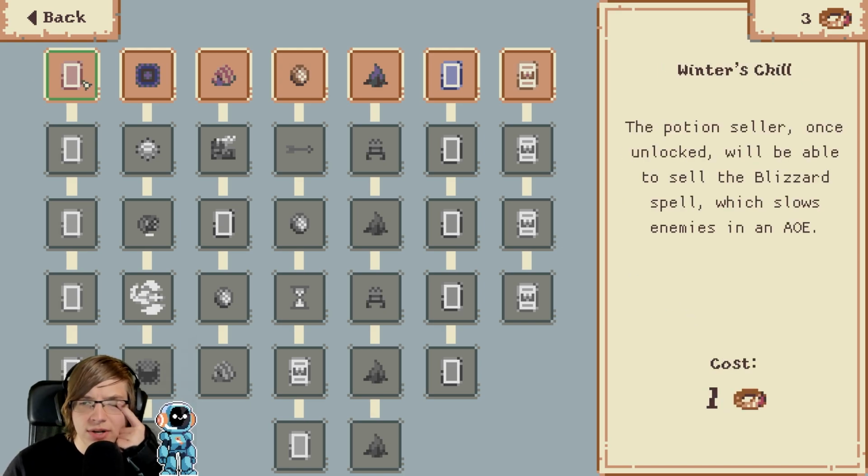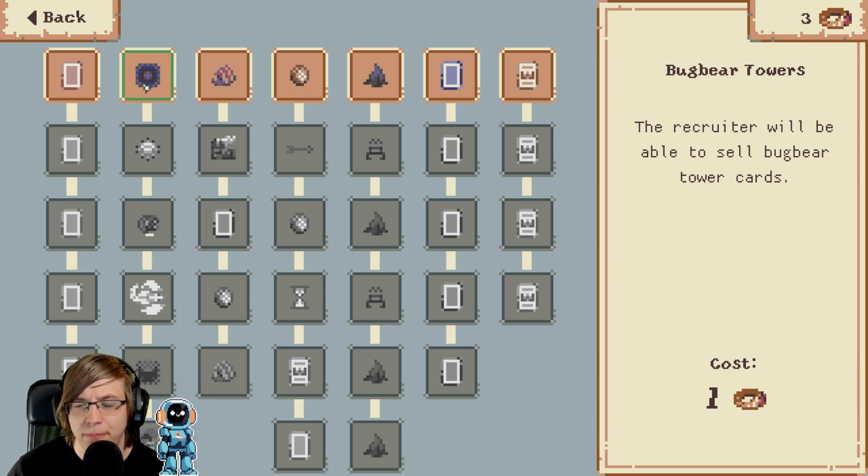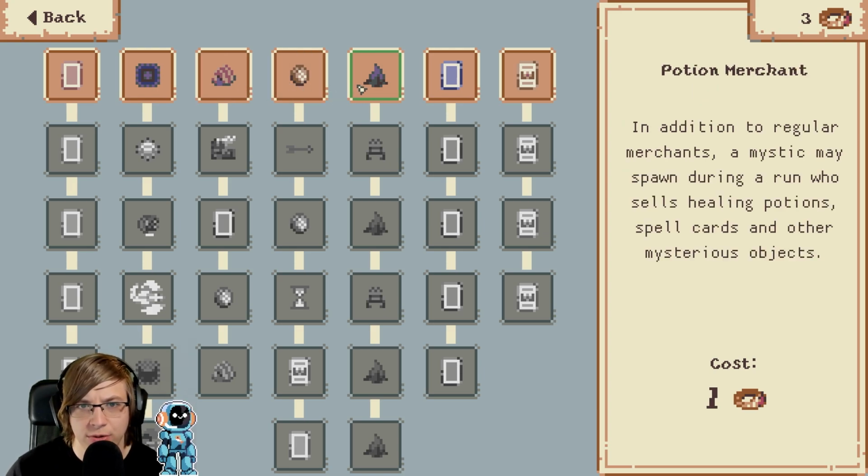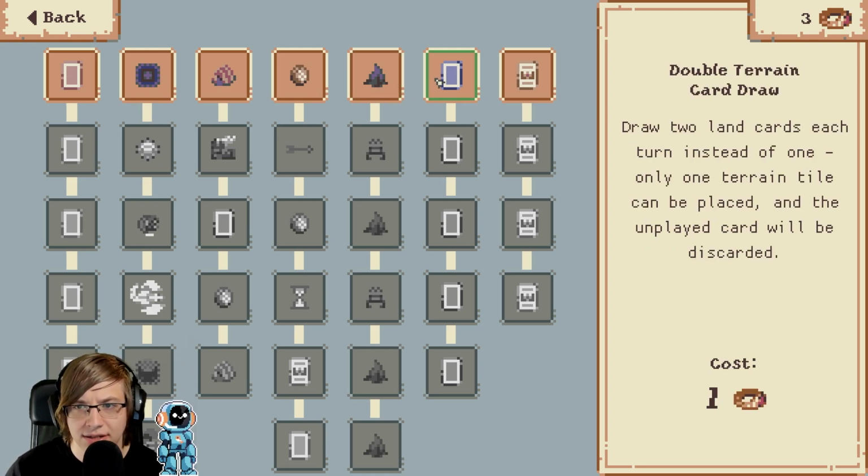So the potion seller, once unlocked, will be able to sell the blizzard spell. The recruiter will be able to sell bugbear tower cards. Recruiter has 3 cards available for purchase when it spawns. This is a 10 gold starting trunk with 20. In addition to regular merchants, a mystic spawns who can sell healing potions, spell cards, and other mysterious objects. Draw 2 land cards instead of 1. Only 1 can be placed.